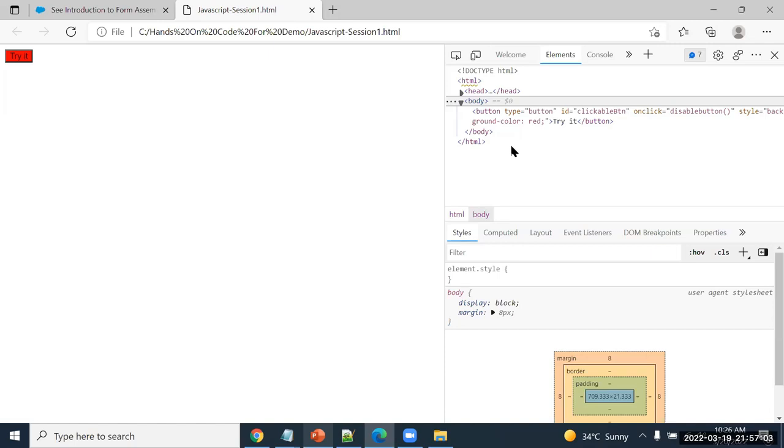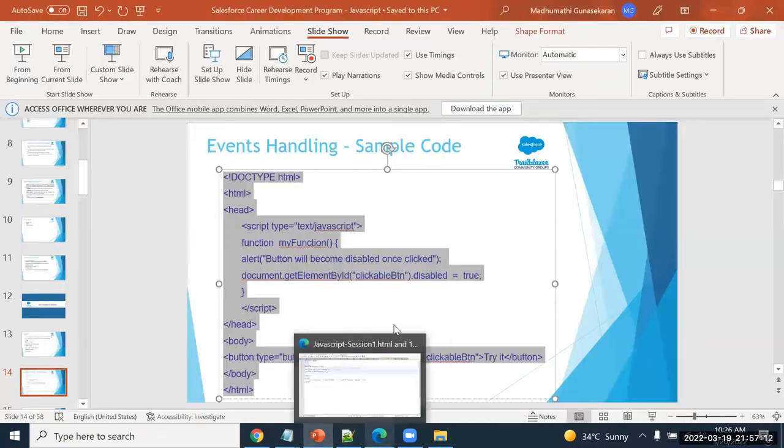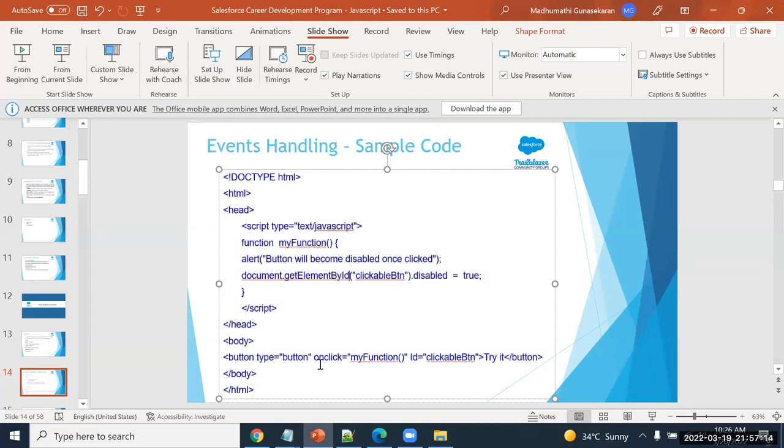Okay, fine. I hope everyone has learned how to handle the events. You have to mention the event name and the event handler name in the button as attributes. The event handler will be of some function, and inside that function you have to write the piece of code.